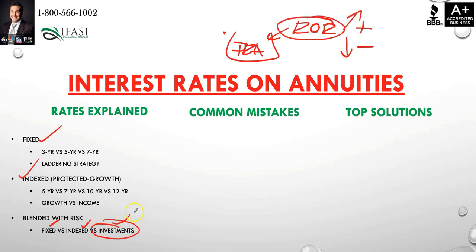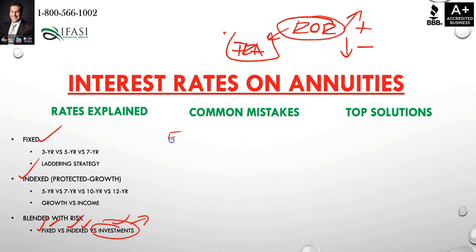A way an individual could create a strategy for investments would be diversified, maybe a combination of stocks and bonds or international stocks, U.S. stocks, commodities, gold, oil, silver, real estate indices, fixed income related assets. There's a slew of different ways to do this, but there's no guarantee that it can't go down. And what we saw was every time the Fed kept increasing interest rates, bond values and bond funds have been getting hit hard. So that's where you could create a different diversified blend, using the shorter term sweet spots with the fixed accounts and the fixed index accounts in correlation to the investments, because that allows the investments to do what they need to do.